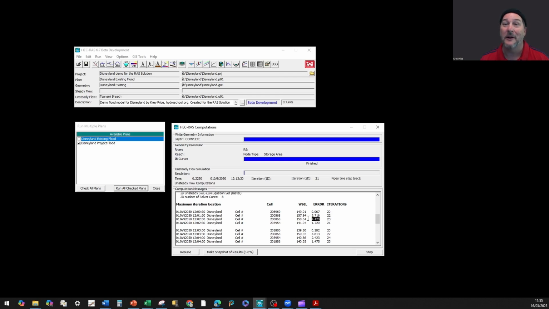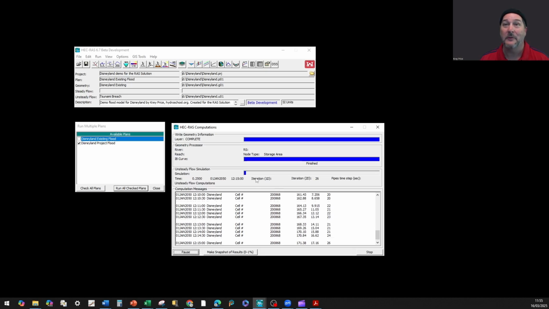Now, a 4-meter error, that is pretty big. You may want to go back and start readjusting this, or if this is going to start running really slowly, you may want to go back and look at the overall number of grid cells that you've got in your model, or the grid size to try and speed this up a little bit. Okay, so I'm going to let this resume again, and we will talk about a couple of other things while this is running in the background.